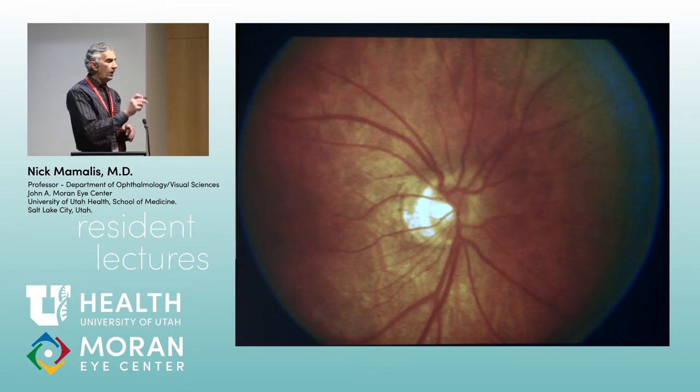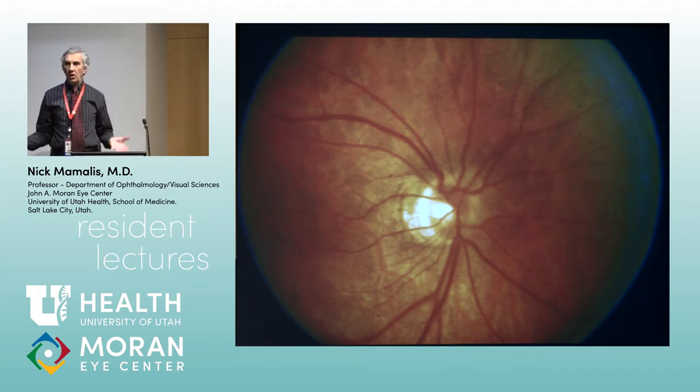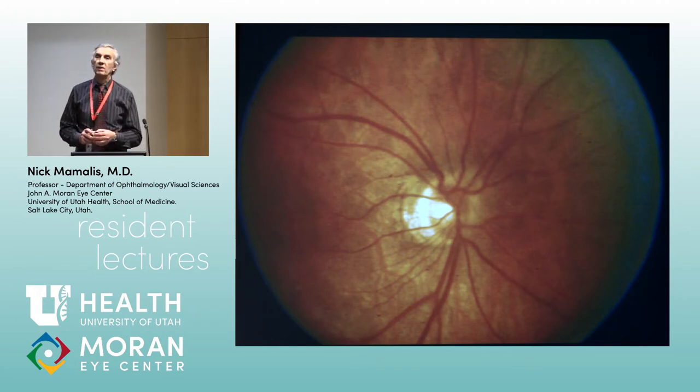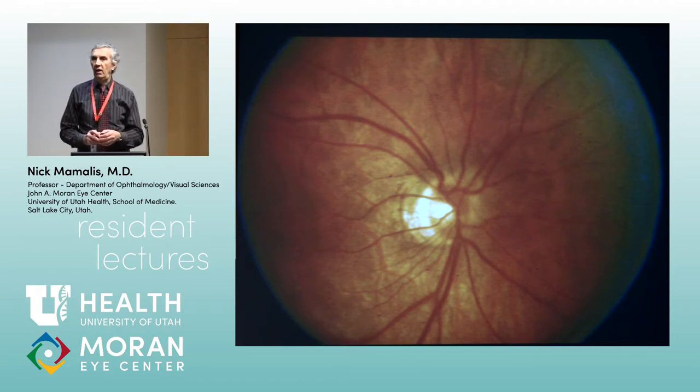Exactly. It's not uncommon that you see a scleral rim here and a little bit of some scleral show here. And in a myope, you see that all the time. But in a myope, the nerves are large. Whereas if you look here, this is the nerve right here. That's really small. And so this is optic nerve hypoplasia. Is that usually unilateral or bilateral? Bilateral. And the other thing is it can even be inherited. So sometimes when I see a kid with optic nerve hypoplasia, you just ask the parent if you can look, and they'll have it too.